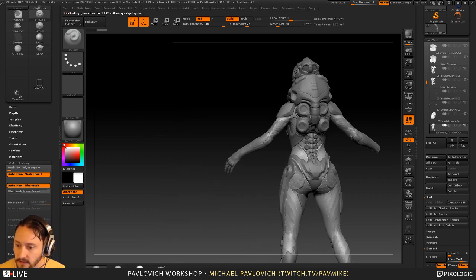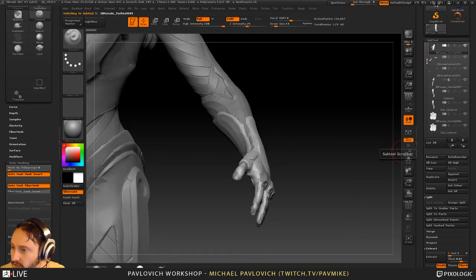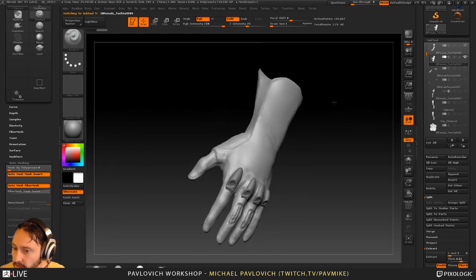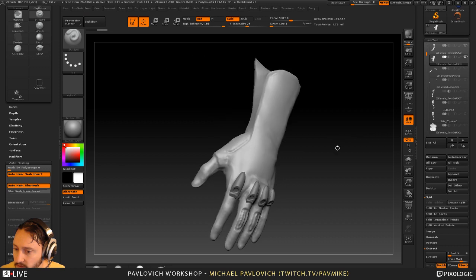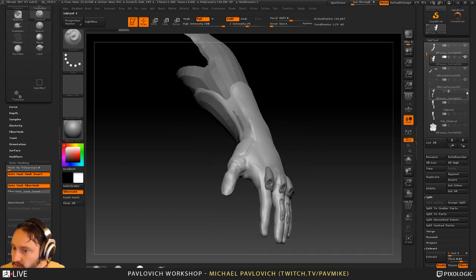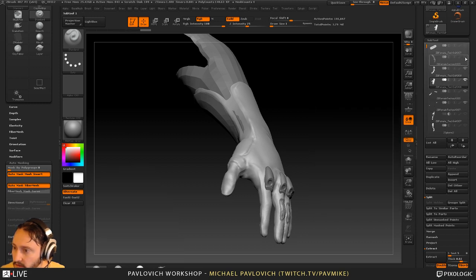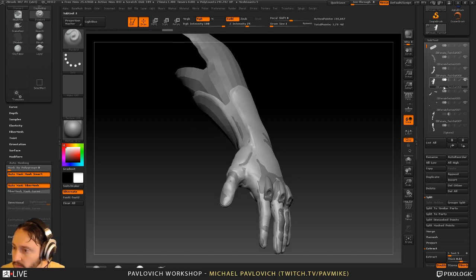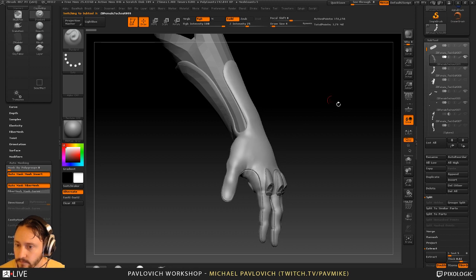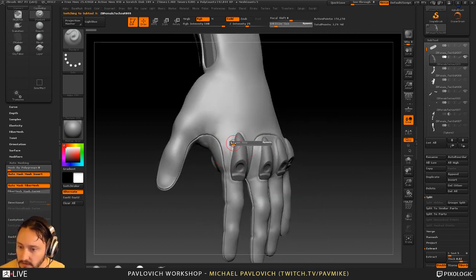So we've got all of this stuff kind of rebuilt and going. We're kind of detailing this glove out. So if I go here, turn this off, and now this is our original concept sculpt, which I'm pretty sure we don't need anymore, but we'll keep it around, I guess, just in case. And then we can start turning some of this stuff on here. There we go. Yeah, so this is the glove we're working on right now. It's kind of going through, and we rebuilt this and detailed it out, and now we're kind of just building this stuff up and around.